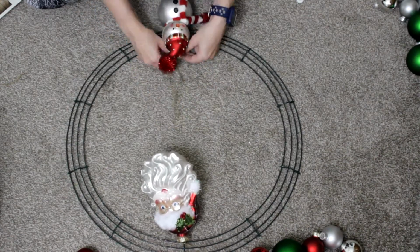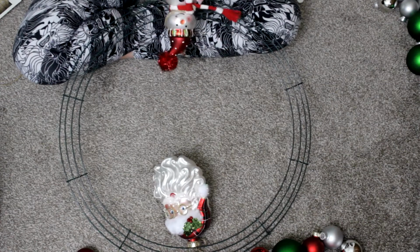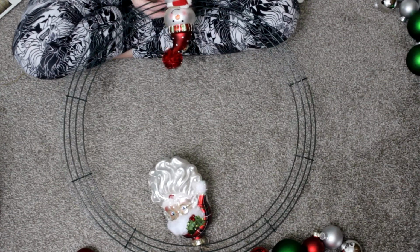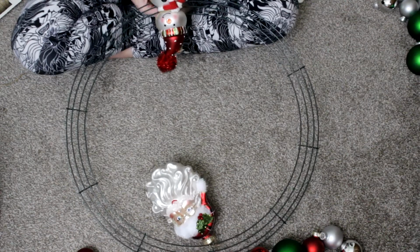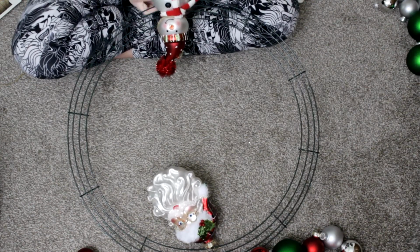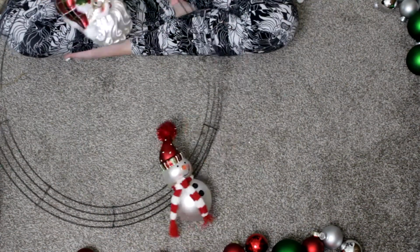I had issues securing the owl with the string because I didn't want to wrap the string around the owls, because I didn't want you to see the string. So when I first put those on, they definitely weren't very secure, but the more I got into putting all the decorations on and getting the hot glue gun out, I was able to secure them a lot better.